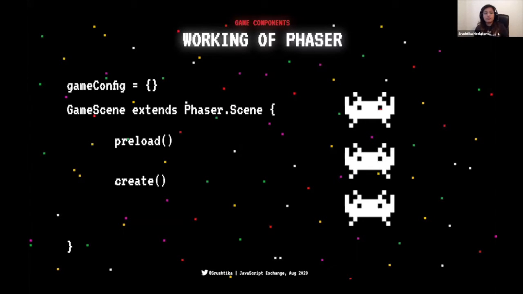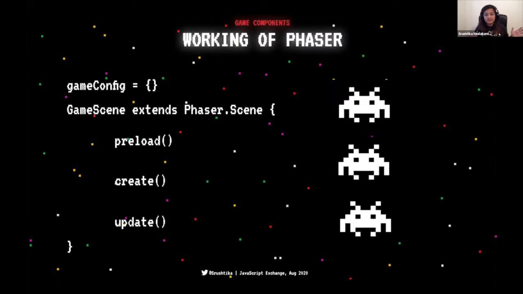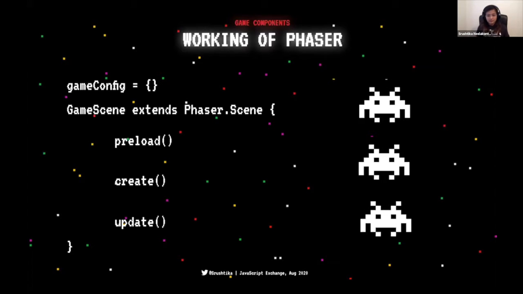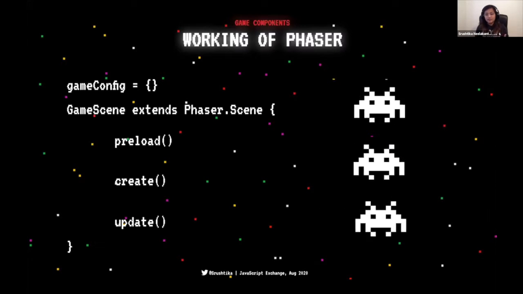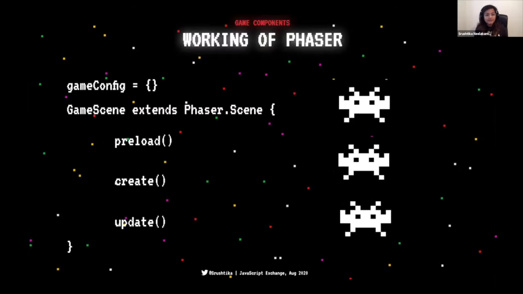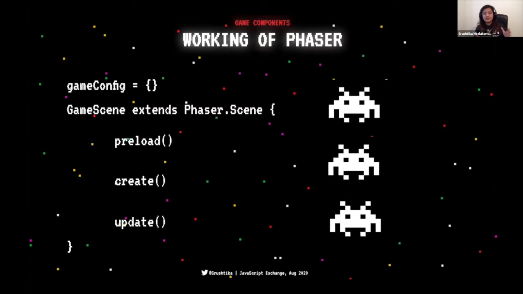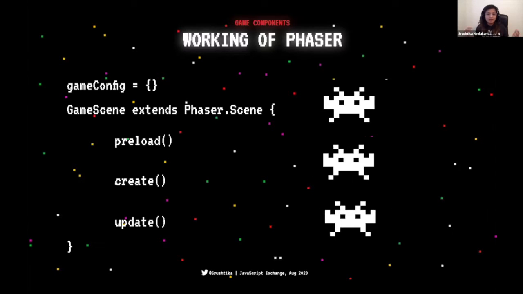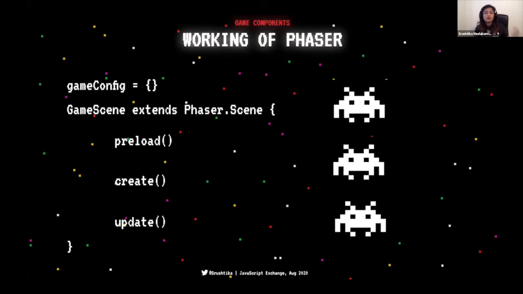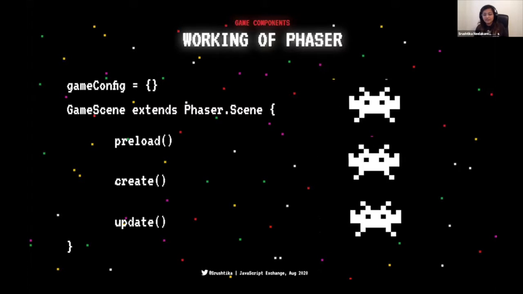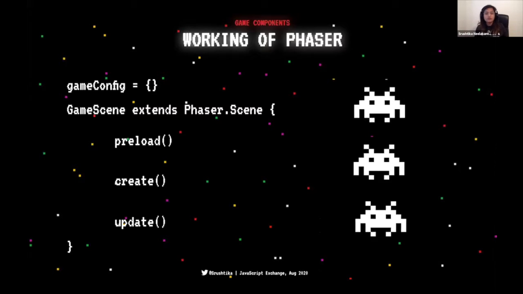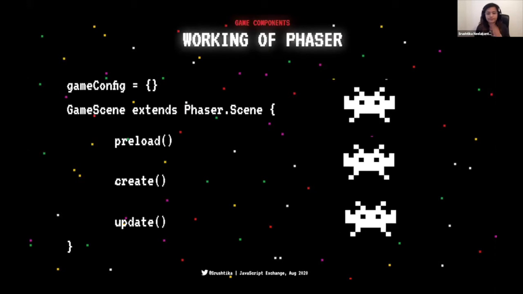Now, the third important method, this is the crucial one, is the update method. Now, as I was talking about in the beginning of the session, the update method is the one that runs in a loop at super high frequency. And in this method is where you specify any updates that you want to do to your game, like moving the positions of already present objects, adding new objects, removing objects, anything that you want to do. Just in update, you check for a condition and do whatever you need because it runs in a continuous loop.